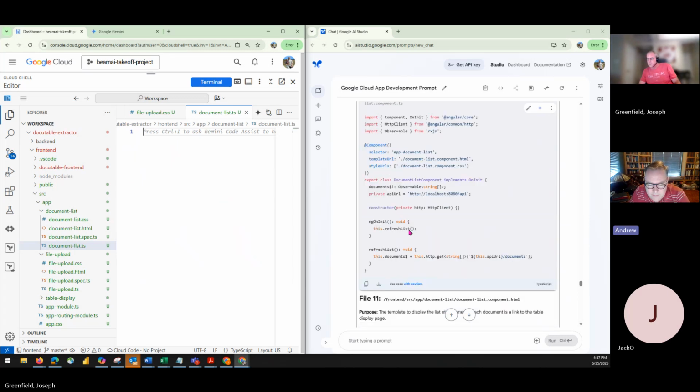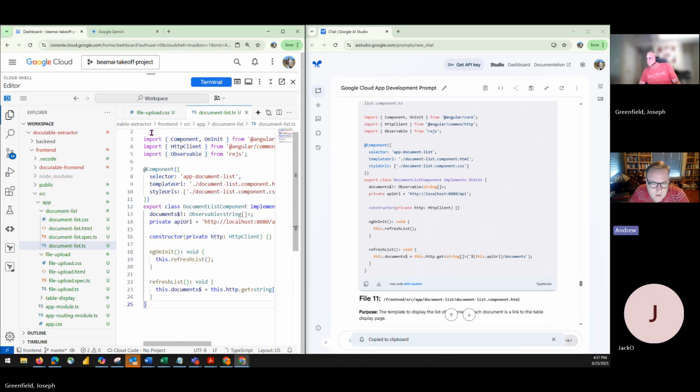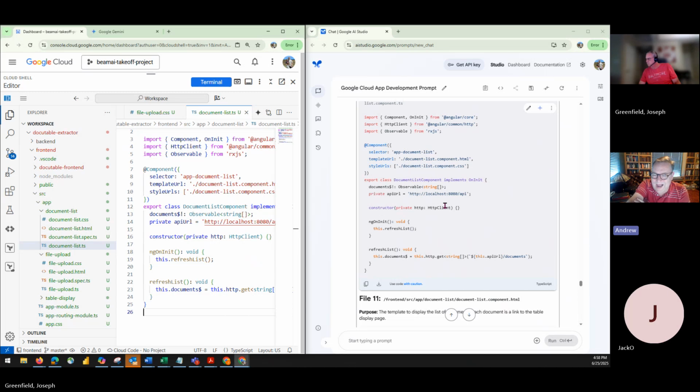And then go down, copy that. Now, before you move on, let me show you what we're going to have to do when we get done. You see where it says component and template URL and style URLs there on the right side? We're going to have to go through all the code and remove the dot components from each of the pieces. But we'll do that when we get done with all the files.